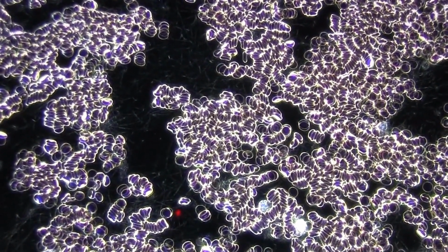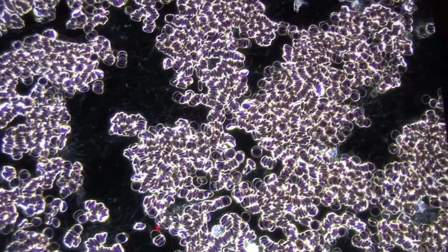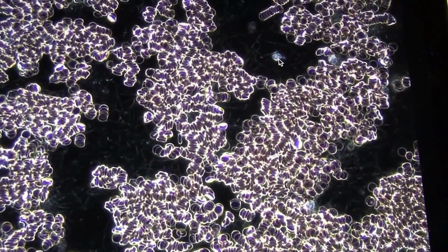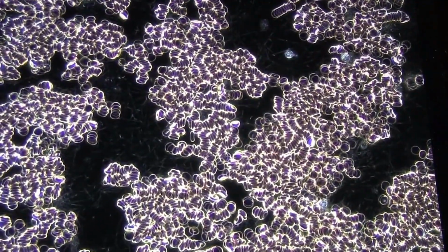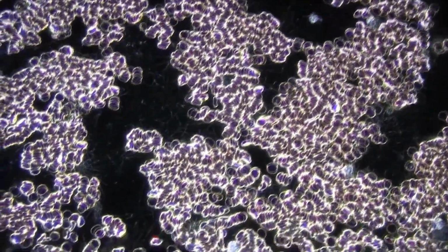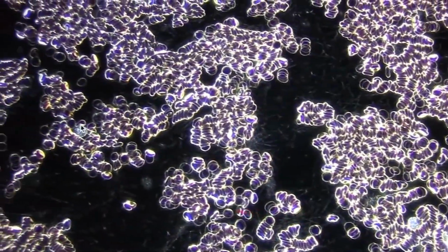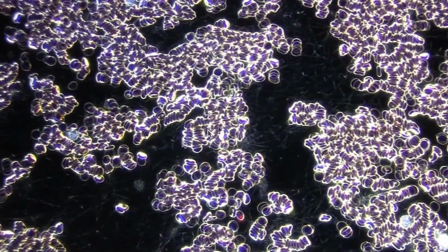Here we can see a very small white blood cell, actually. In the case of this blood sample, you can see this one here too. They should be 2 or 3 times the size of the red cells, and they're maybe about 1.5 times the size of a red cell. So they're not in ideal shape. This is the picture of a sample of blood I looked at within the last week.